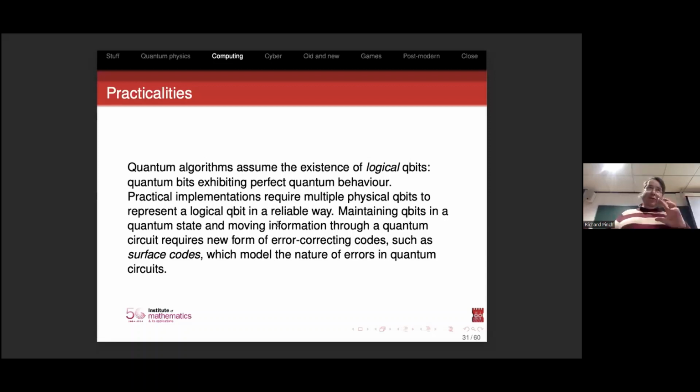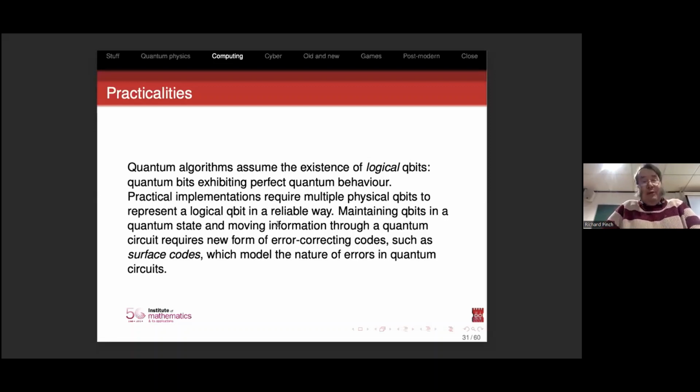And so the problem is decoherence, in other words, random things happening in the world around the quantum device interact with it and force it into what looks like a classical state. You can think of a classical state as being one that the rest of the universe is aware of. So it's like a measurement. So maintaining quantum bits in coherent quantum states and pushing them through circuits, which are physical things, causes errors. And these are resolved by using error correcting codes to maintain the information, to maintain its integrity through the logical operations. And it actually requires new paradigms in error correcting codes.